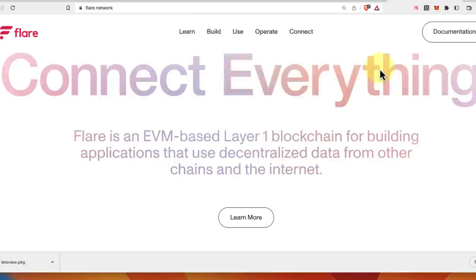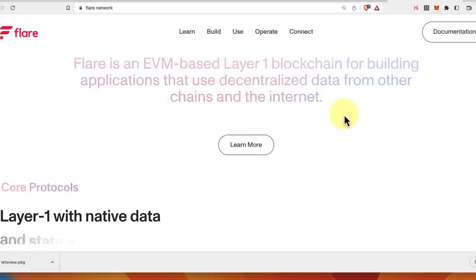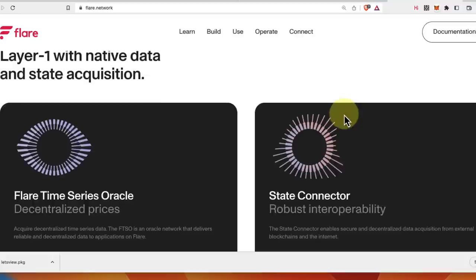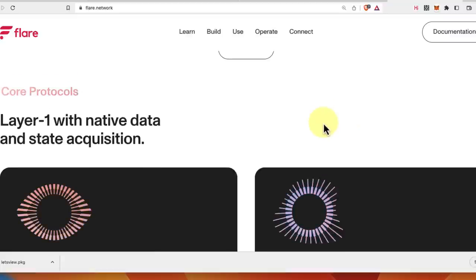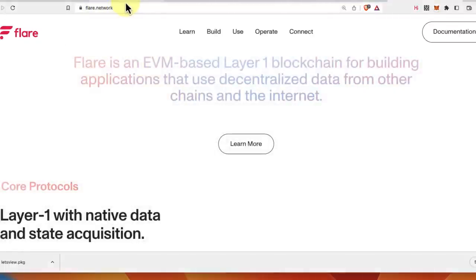I was so happy with the airdrop. Really great. So for those of you who are new to FLR, basically, FLR Networks is a layer one blockchain for building applications that use decentralized data from other chains and the internet. What we're really talking about here is a decentralized Oracle solution. The Oracles in existence right now are somewhat centralized, and FLR has figured out a way to decentralize it so you can receive decentralized Web 2 and Web 3 data, price feeds, for example, whatever you can think of, and use that in the decentralized apps that you build to hopefully solve problems. Maybe you're solving business problems. Maybe you're building a great DeFi protocol. Maybe you're decentralizing something in your app that's too centralized right now. Sky's the limit. These are the problems FLR solves. You can find all that on the FLR.network. Highly recommend checking it out and doing your research on this blockchain if you're new to it.